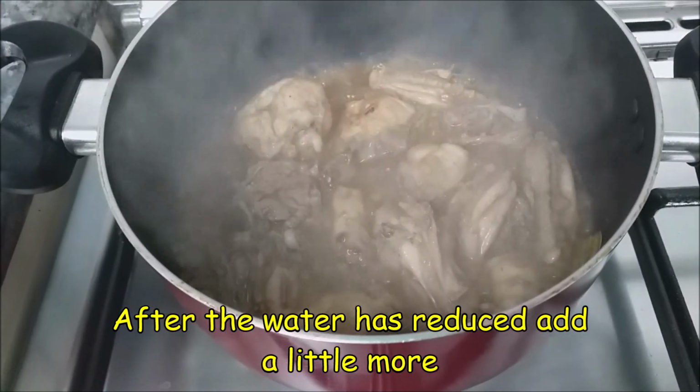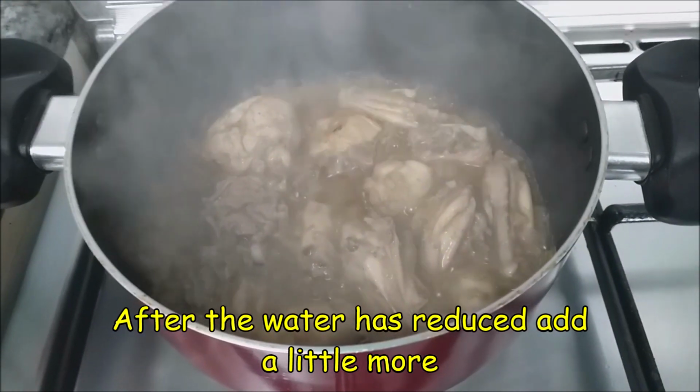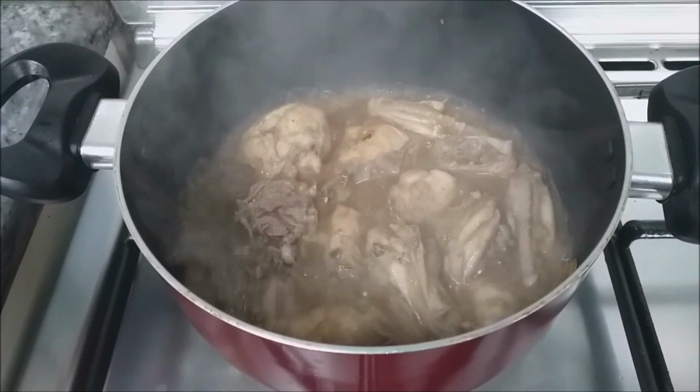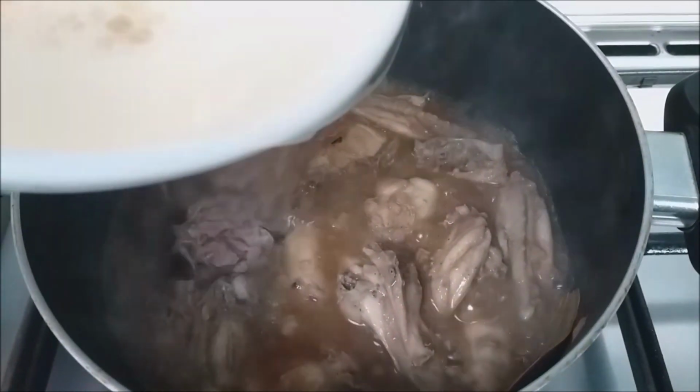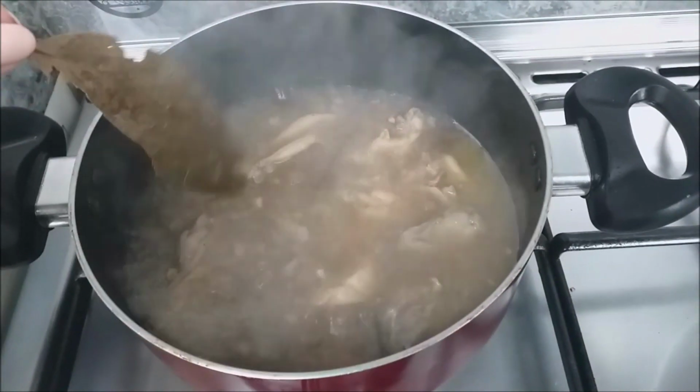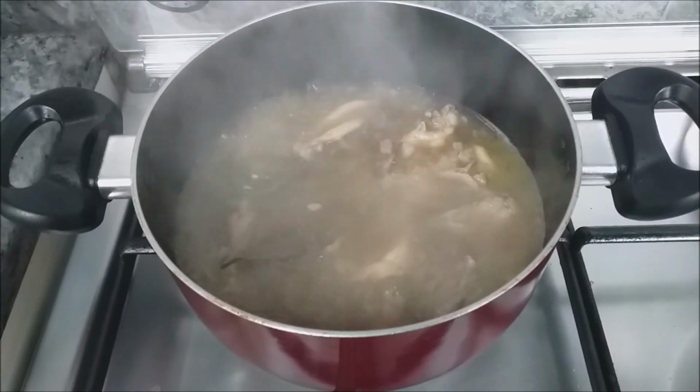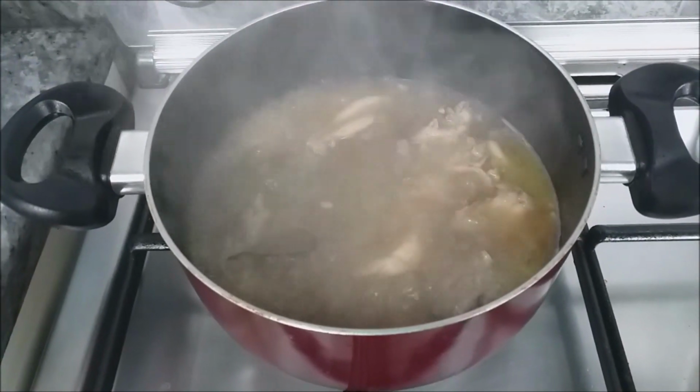I cry because of the onion. I think the water is reduced now. We need to add more water for our vegetables, but guys, don't add too much. Just estimate the water. We put our bay leaf now here. Leave it boiling and boiling. The smell is very good now.